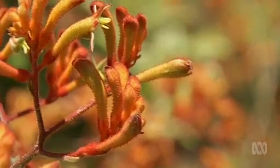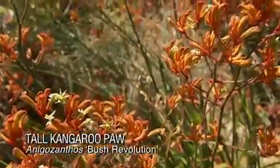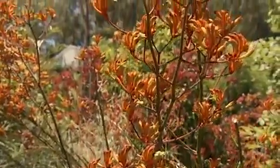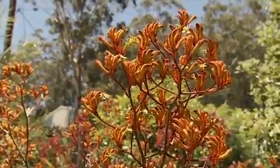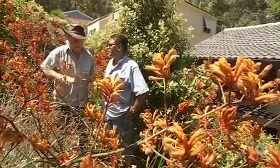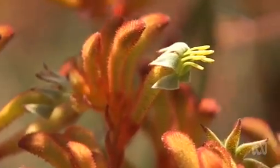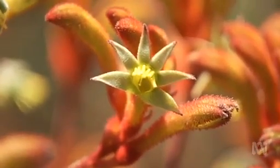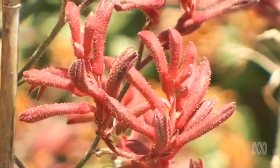I'm loving how good your kangaroo paws look. Yes, in winter I cut them right down to the ground and give them a good feed. I do feed them with chicken manure, which you're not supposed to do, but as you can see the results, that's why they're so nice and strong and healthy. What I find is that more phosphorus-sensitive plants like Banksias and some of the grevilleas are things that you don't want to feed with something like chicken manure, but kangaroo paws, especially these tall varieties, the long-lived types in the garden, absolutely thrive on a regular diet. Yes, if you just give it a mild dose and do it more often instead of one heavy dose.